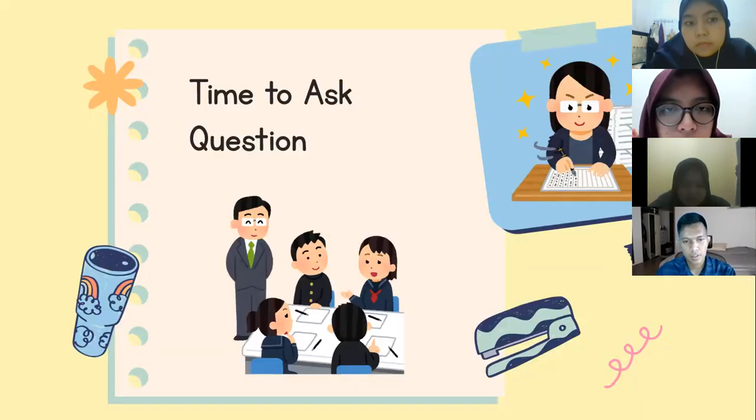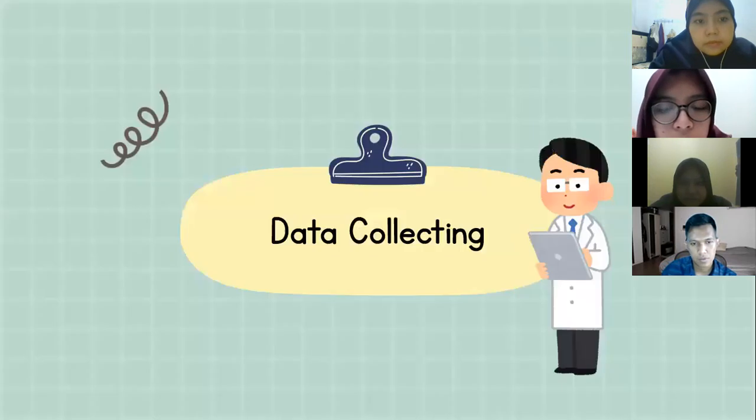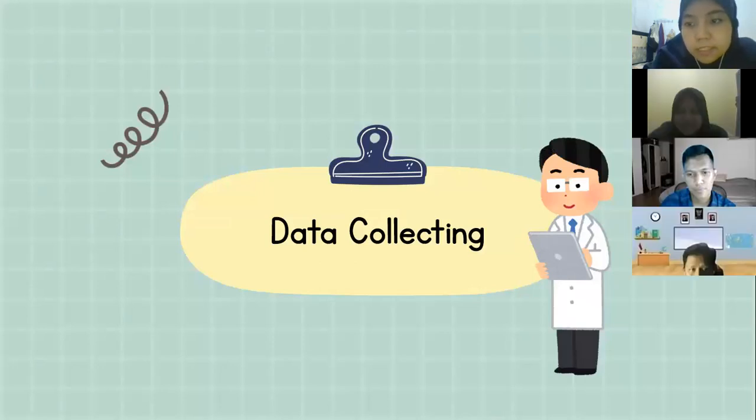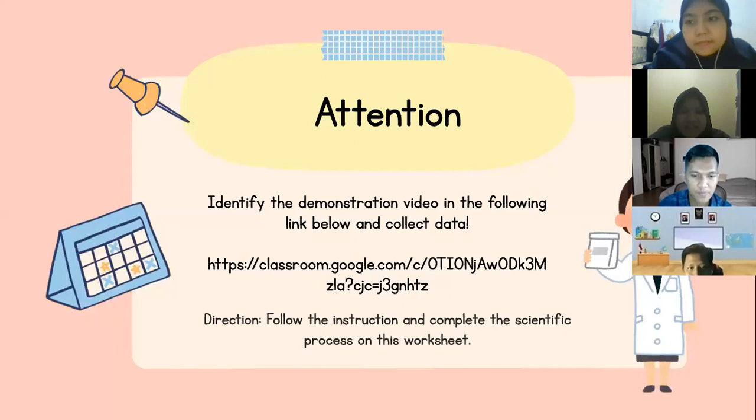To better recognize whether a physical or chemical change has taken place, let's find it out by collecting data based on the demonstration video, and don't forget to write down what you observed there in your worksheet. Okay, let's go to the next step. Are you ready? Yes, Miss. Okay.